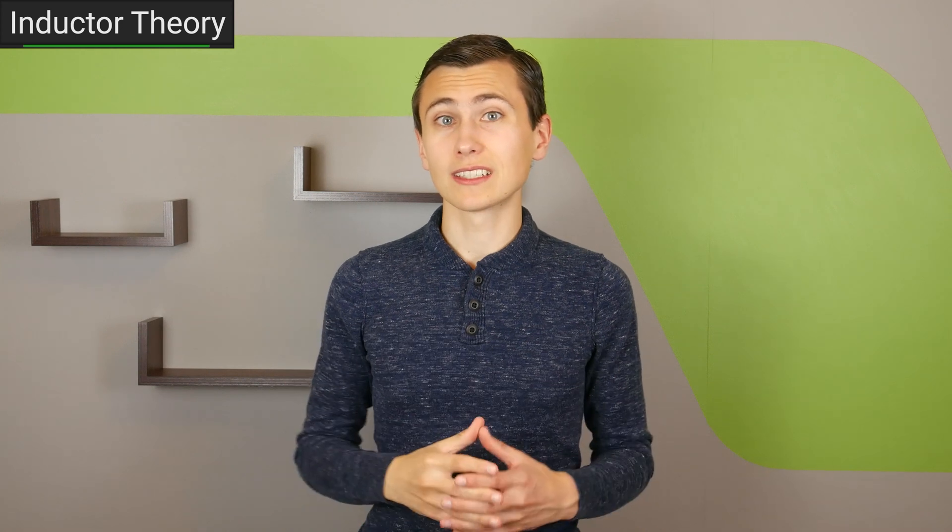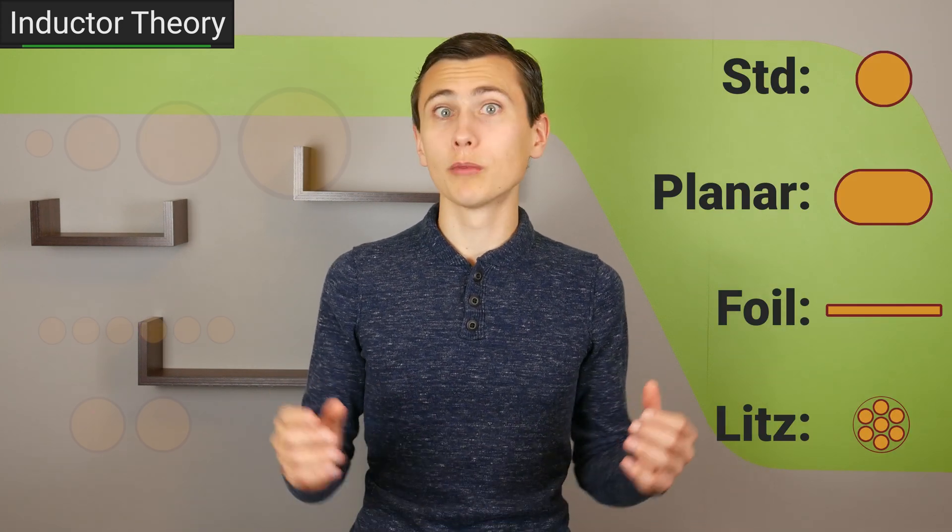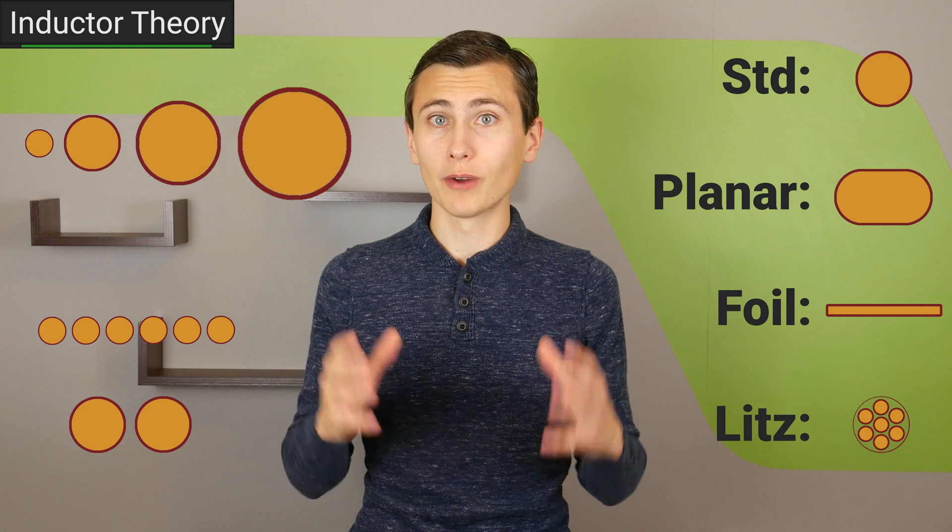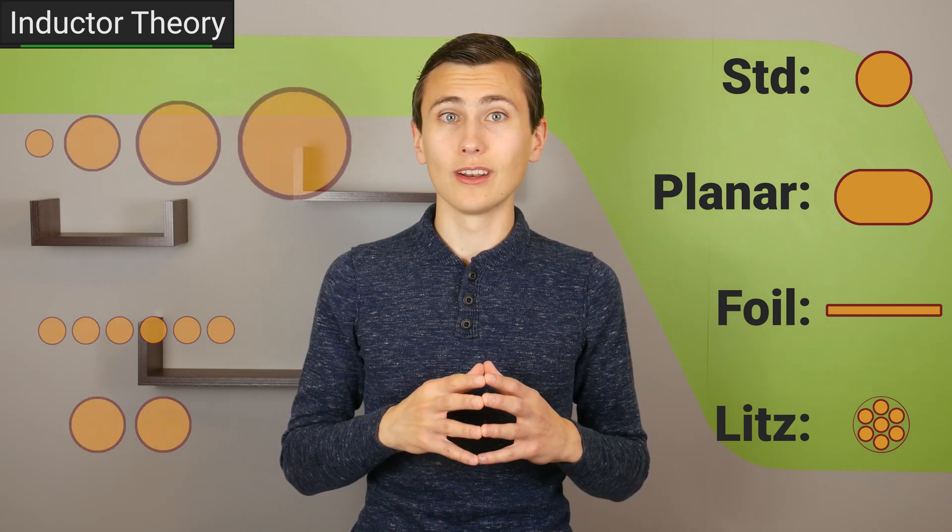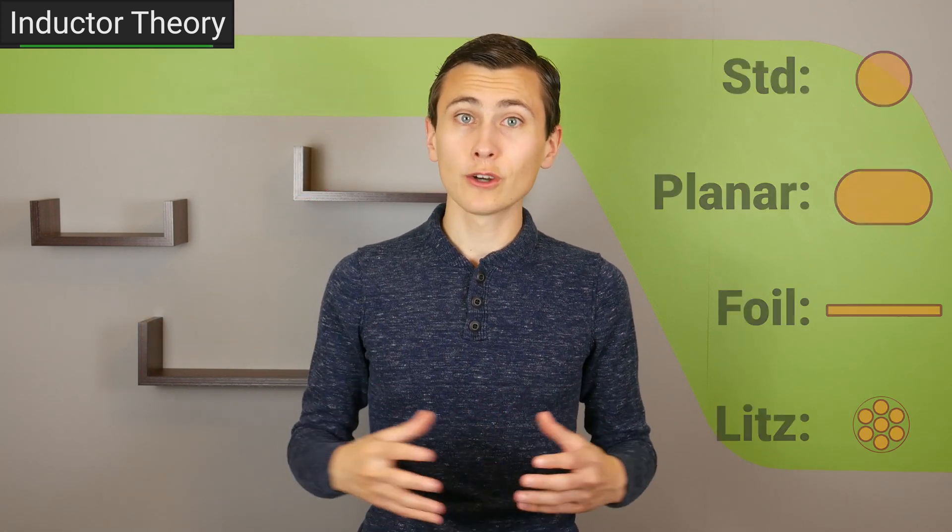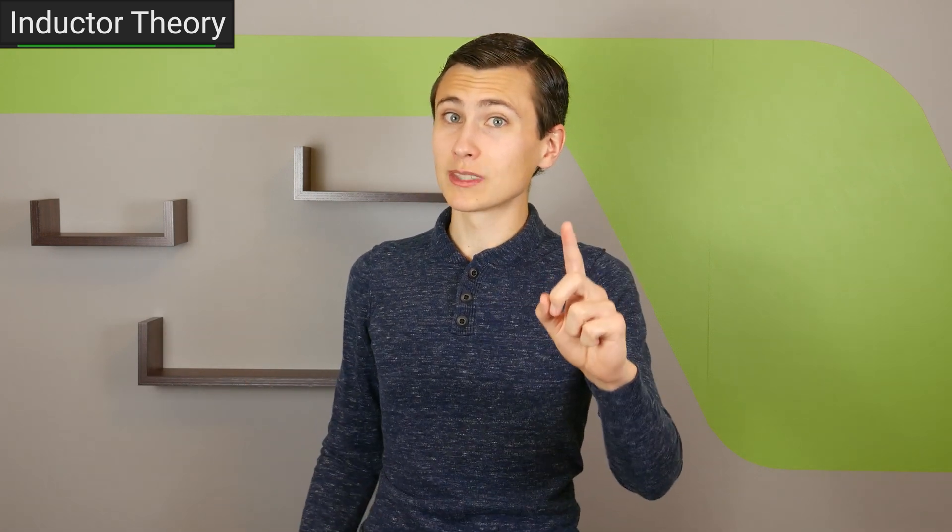We need to select a specific wire type, wire size, and number of parallel conductors. When running calculations about the windings, we need to know two big things. The first thing is how much wire will we need to carry the required current without excessive heating? That's frequency dependent too, just to make matters a little more messy. And the second thing we need to know is can we physically fit that much wire on the core? Pretty important.